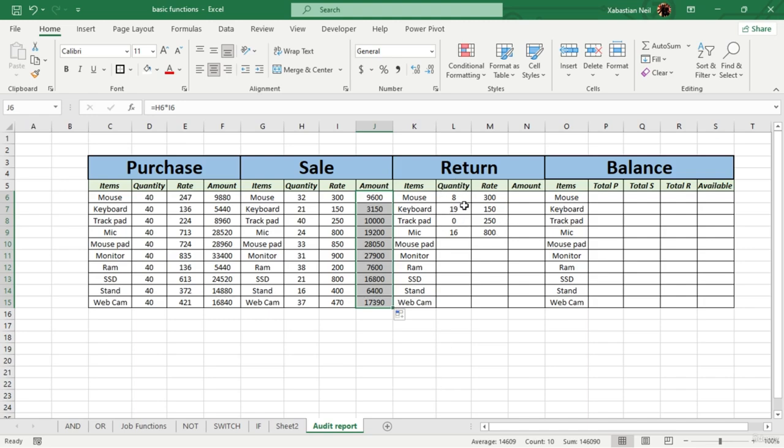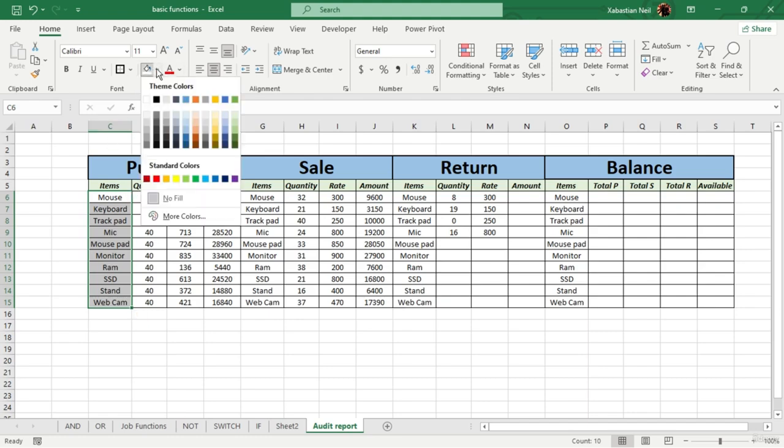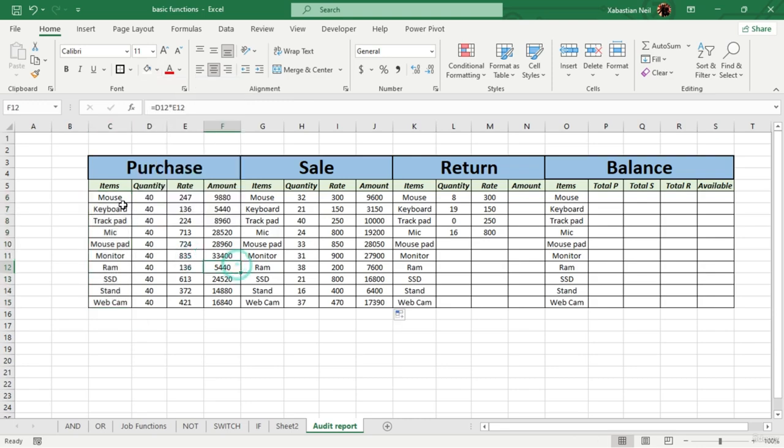Well, all of them are according to this table. Let's make this one look a bit different, so I'm gonna fill this with this one. I'm gonna do the same thing over here, or let's do something else. I'm gonna use this and make this again. I'm gonna change this one too.